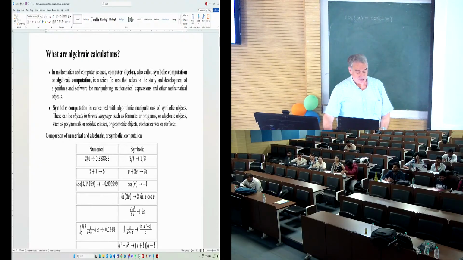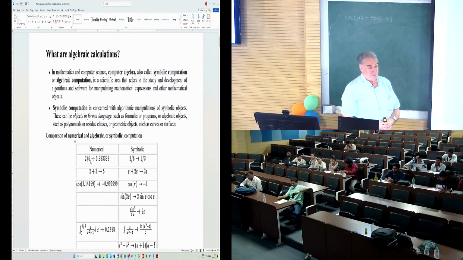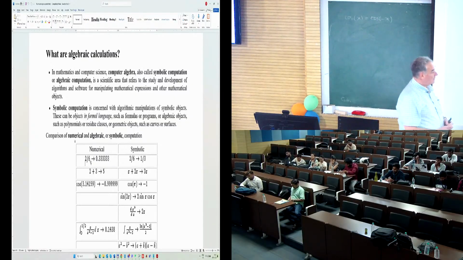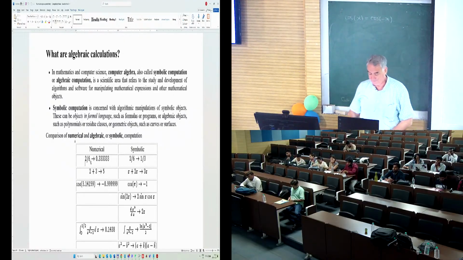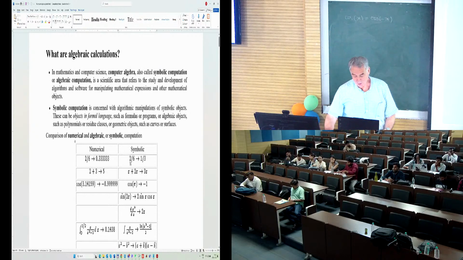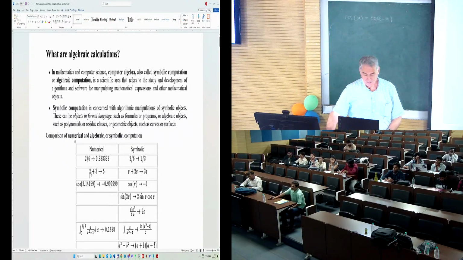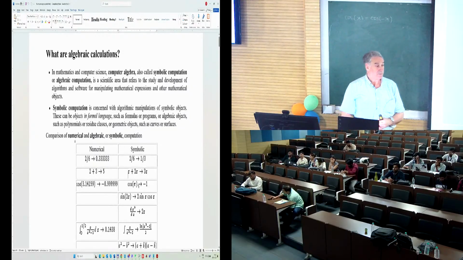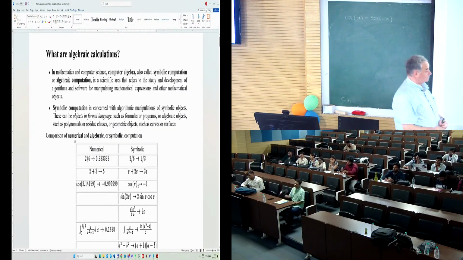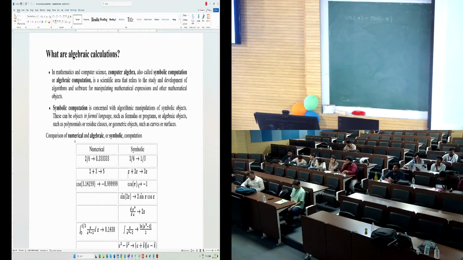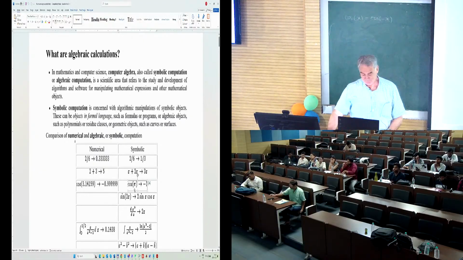What is the main observation? Numerical computation works with single or double precision arithmetic on numbers. Symbolic calculation works on symbols. Here, x is an undefined symbol.